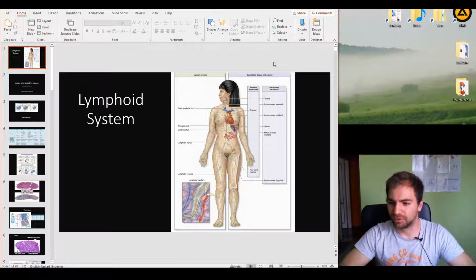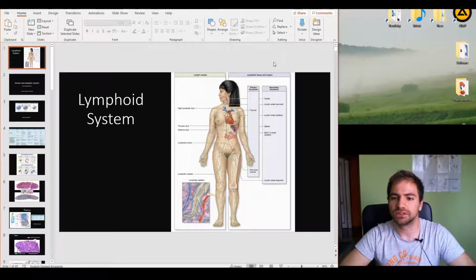The red bone marrow is the location, the organ which is responsible for the production of all the precursor cells of the immune system. So even a T cell, which matures and differentiates in the thymus, the precursor cell of the T cell is produced in the bone marrow. And the thymus is the organ responsible for the maturation and differentiation of this precursor cell into a mature and functional T lymphocyte or lymphoblast. So the bone marrow, of course, is the location where the B lymphocytes and lymphoblasts mature and grow.